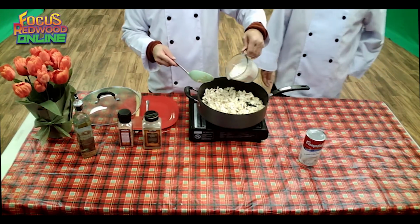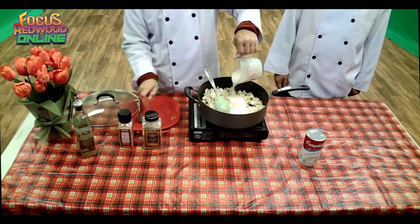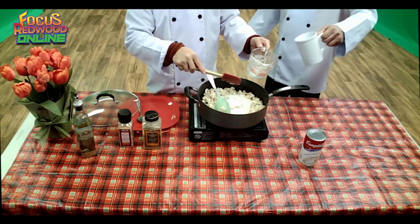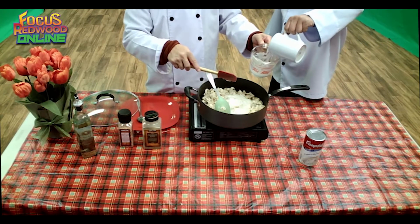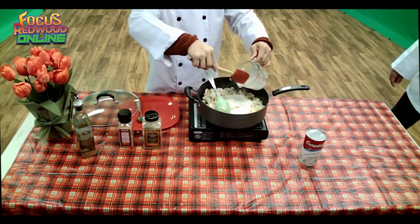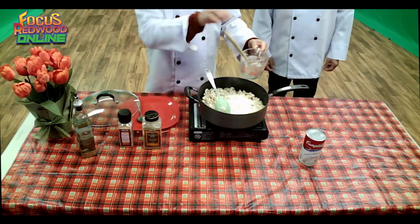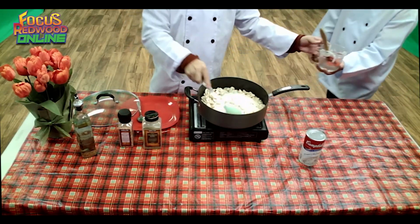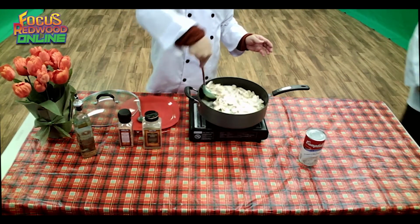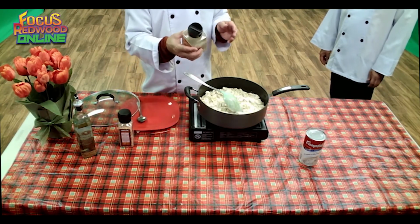Last is the cream of mushroom. Add 1 cup of water. Pepper.